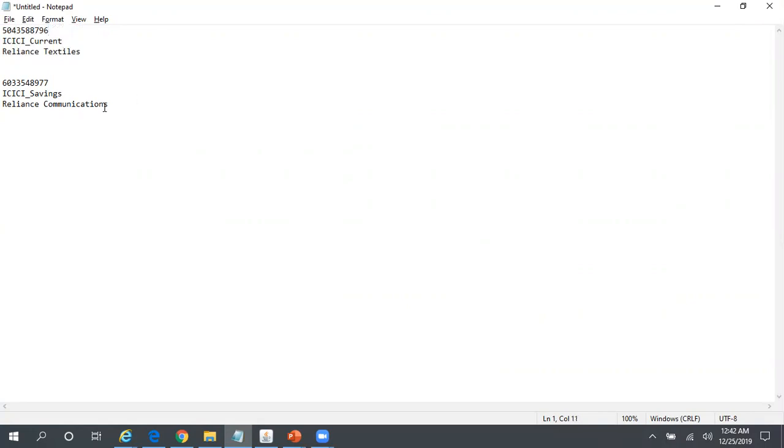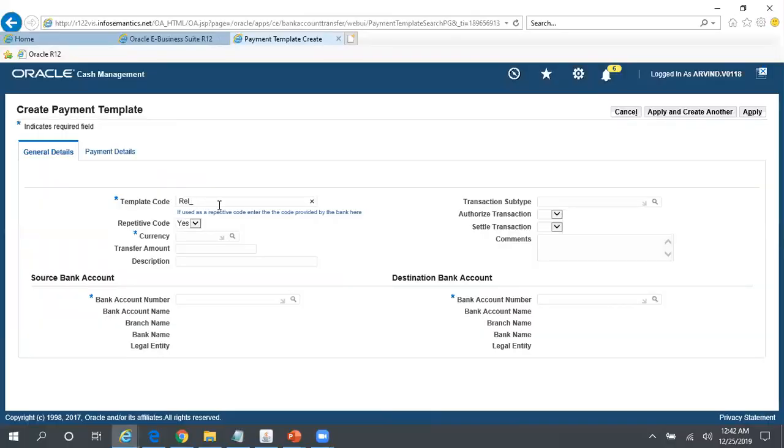I'll just give a naming convention as Reliance transfer between communications and textiles. Currency is INR. I'll not specify any transfer amount.